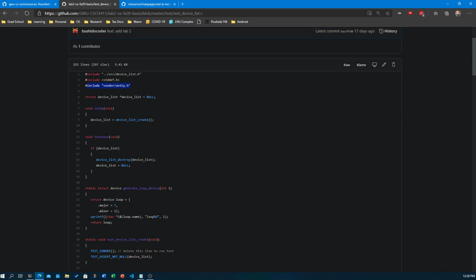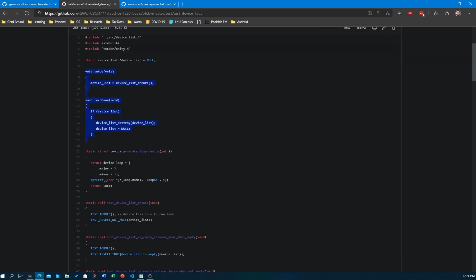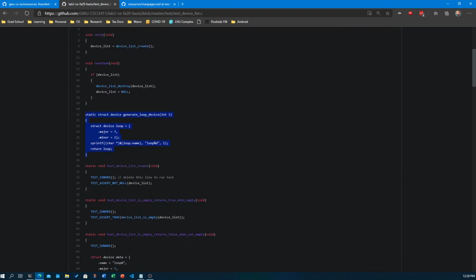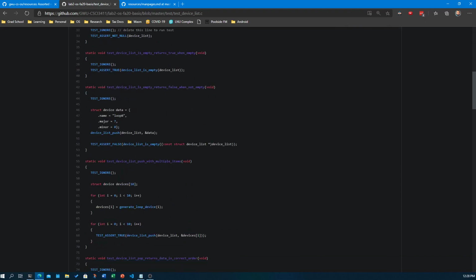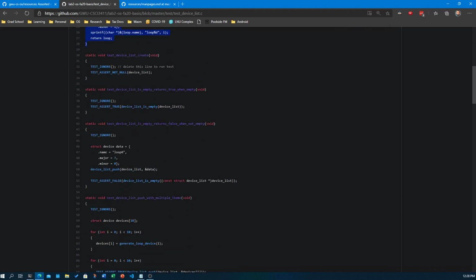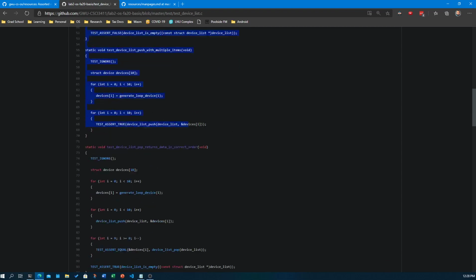So we're importing the unit testing framework. We have setup and teardown functions, and these are kind of magical life cycle functions that run before and after each unit test. I have some utility functions I've created to make it just a little bit easier to run these tests. And then finally, starting with the functions that have an ignore and then an assert, these are the tests themselves, right? So all these.